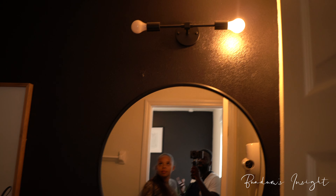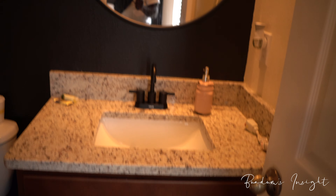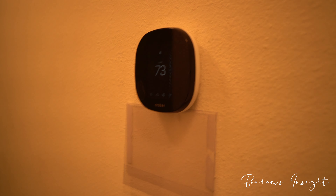Now we're in the master bathroom — we have a light out, I think it's just dead. Same black accent wall as with the other rooms and the bathroom downstairs. We have a shower in here, and a window that goes to the back outside. For the long game, what we're trying to do is continue the laminate floors from downstairs and do that upstairs — much better for investment properties, easier to clean and maintain.